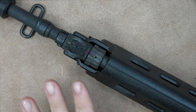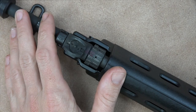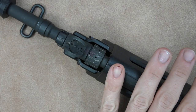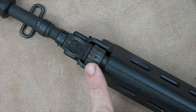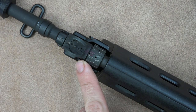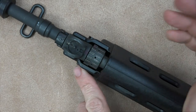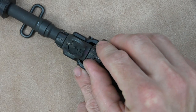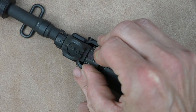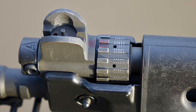For those unfamiliar with the FAL, and particularly this rifle, the DSA Voyager, this is one of the cooler features of the rifle. It's the gas system overall. And this is your adjustable gas block. You can see I have mine marked here with a paint marker, so that way I know the setting it needs to be on. But it is adjustable, so you can adjust it to the load that you're using, because certainly mil-spec loads, generally speaking, are going to be a little bit hotter. The weather conditions, of course, can also play a role, but you just turn it like that.